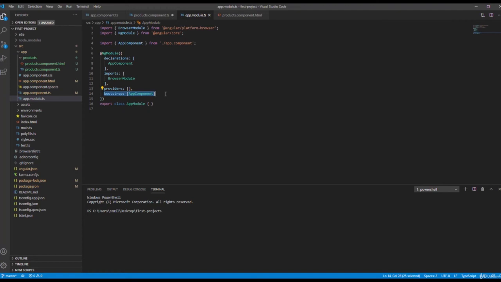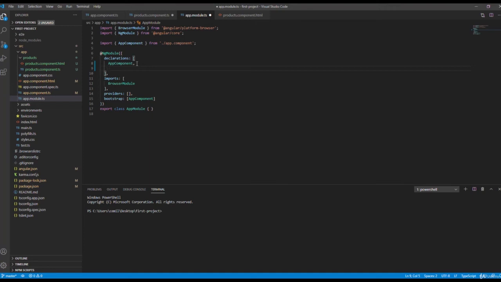Now we've talked about Bootstrap before, and it specifies which component to start with first, and then what application is run. Now it was communicating with our index.html page, so we don't have to make any changes here.